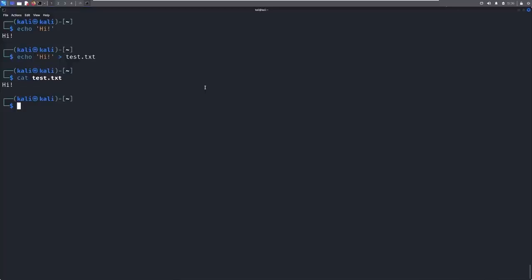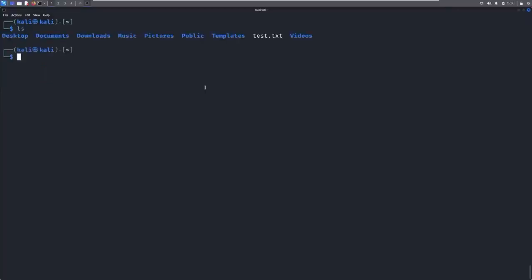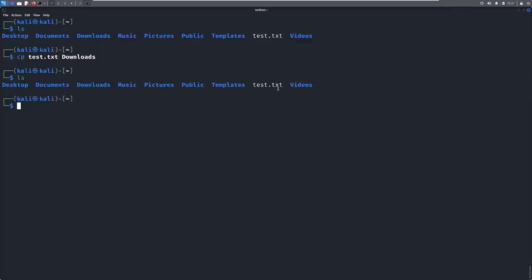Okay, so I just want to have this file here that we created. And what we're going to do is we're going to just quickly ls. We're going to see that it's there. You can see that there are color differences for files and folders again. And the reason we're making this in this video is I want to show you the copy command. So if we run cp on this, we could say cp test.txt. What I want to do is I want to copy this into the Downloads folder. So I can just say cp test.txt into Downloads. If we ls, we'll see that test.txt is here. We're making a copy. If we ls Downloads, we can see that test.txt is actually in there as well.